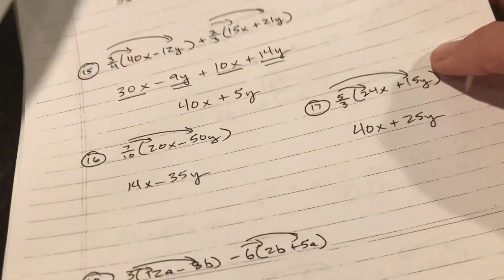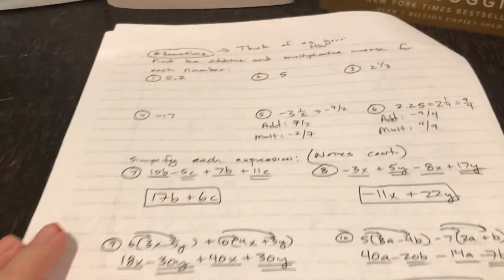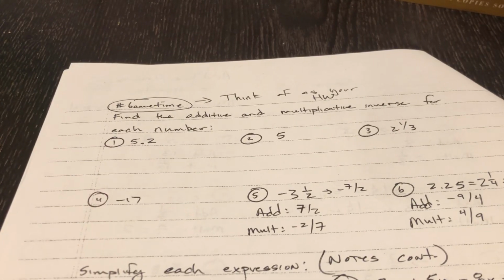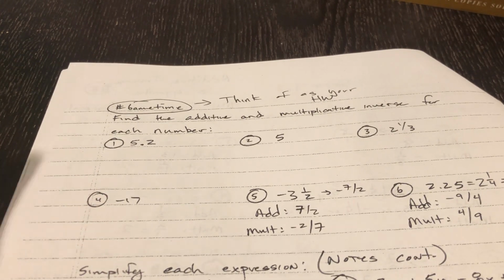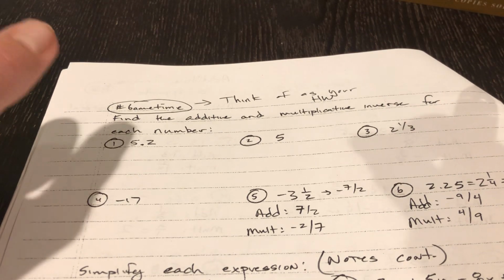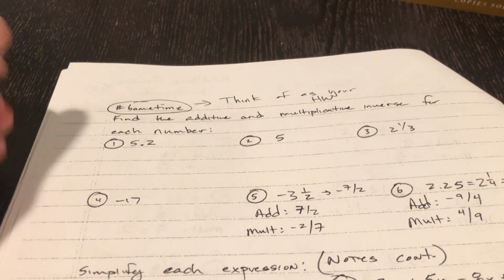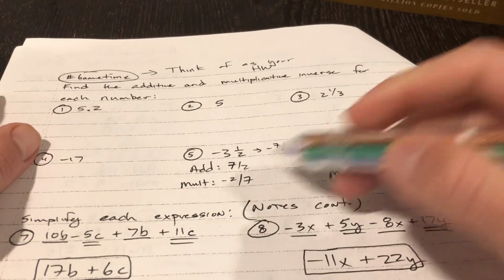All right, so those are all notes. Now, sometimes we do nothing but notes, and it's hashtag game time. Hashtag game time, folks, is essentially your homework. You need to think of that as your homework. I do not promise to do all these with you together. Depending on time, I could do a lot of them. Maybe I don't do any of them. Usually, time largely determines that. So I'm going to do 5 and 6 with you.